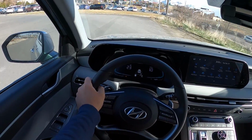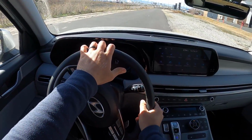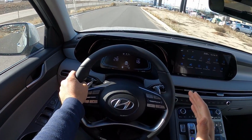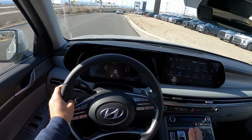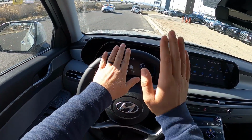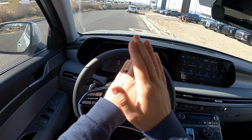So I want to sum things up with this comparison by talking about some other things that I learned today. I also did a comparison today, Sorento versus Telluride. Now, I do still want to get a comparison, Sorento versus the, brain fart, Santa Fe. So many S's. I do still want to get that comparison, but what I'll say as of now with what I have learned is here's how I'd rate the cars. I'd rate Sorento, then Palisade, and then Santa Fe and Telluride, in that particular order. I go back and forth between the Santa Fe and the Telluride.